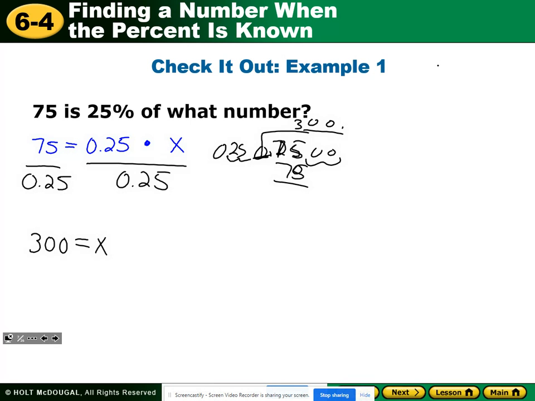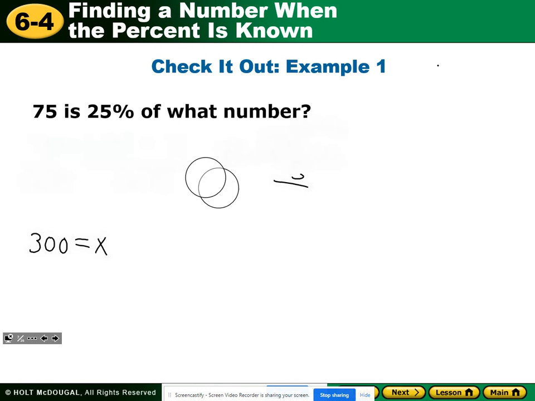All right. Do you see what's happening there, guys? They've been giving us the part that represents the percent. We've been finding what the original number is. Natalie has 25% of the total M&Ms in the class, she has 75. That means she's kept 75 and she's hidden 225 of them around the room. Go look for them. No, nobody's looking for them. All right. So the equations really are that easy to set up.